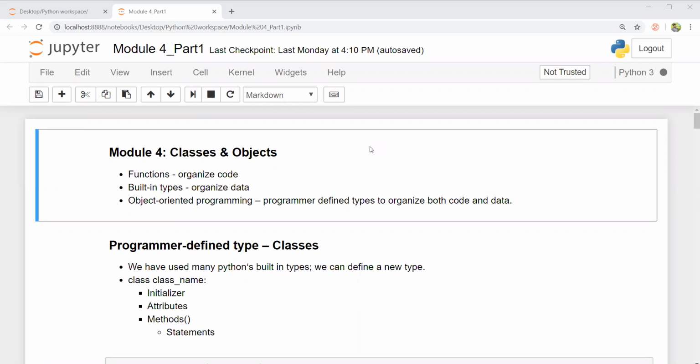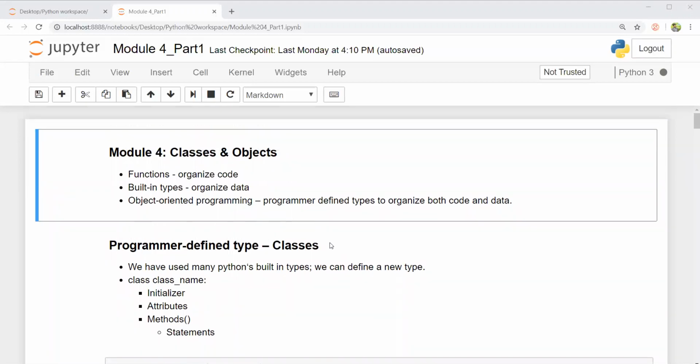In this video, I'll be discussing classes and objects from module 4. So far, we have used functions in our previous modules.